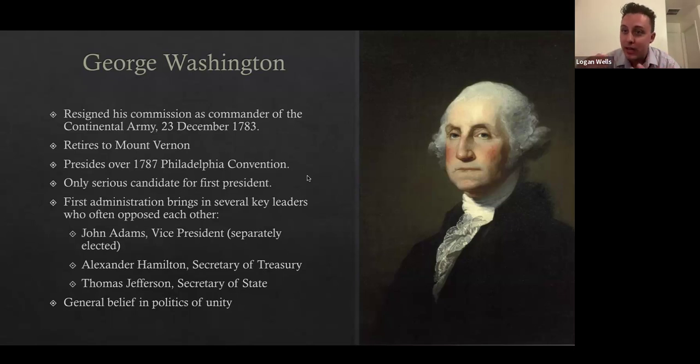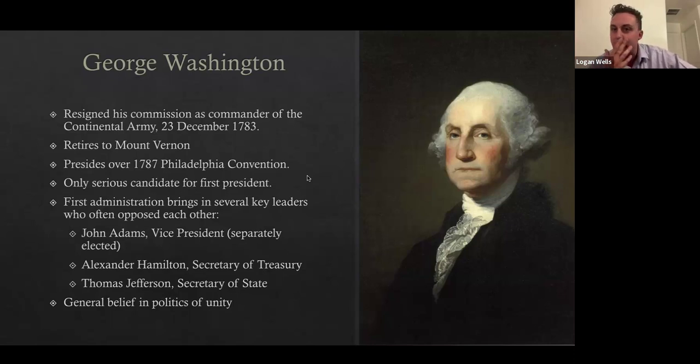Now, as we'll talk about later, this later becomes a huge problem. Because what happens when the person who gets the first votes and the person who gets the second votes are from different parties, right? That can cause a lot of friction. Could you imagine if the rules hadn't been changed, and today, Joe Biden was the president of the United States and Donald Trump was his vice president? Or going back to 2016, Donald Trump is president and Hillary Clinton is his vice president, right? It'd be an absolute catastrophe. But we don't have it set up that way anymore.